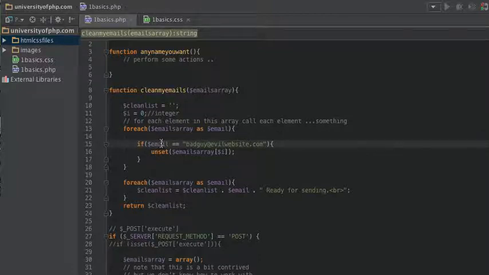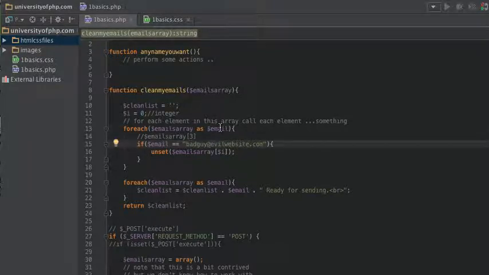Now, inside of our loop, I'm going to create a test. And I'm going to say, if on the first loop, where are we? We're here at emails array, right there, okay, on the first one. And on the second loop, we'll be on this one, okay? And so on and so forth up until we finish.